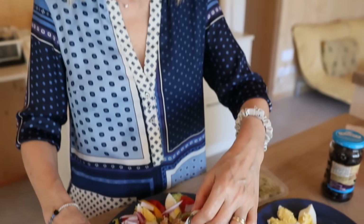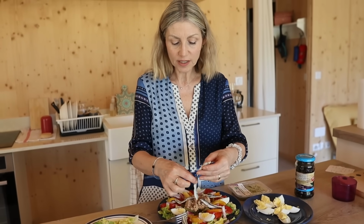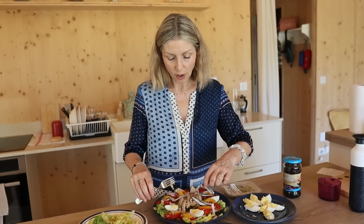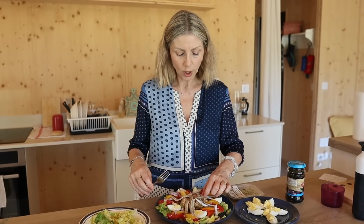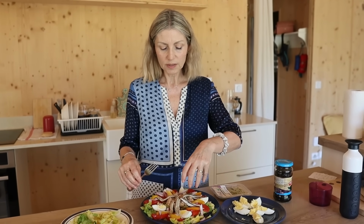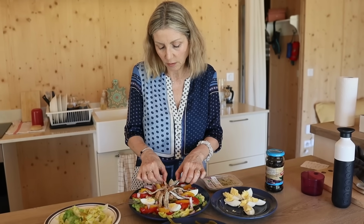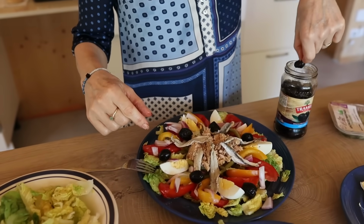Actually, if I remember well, basically this salade niçoise was only made of tomatoes, anchovies and olive oil. And of course, over time it has evolved, and even today there are slightly different versions of this salade niçoise. Just to give you an example, I know some people who like to add some slices of potatoes in their plates. But this would be, I think, the traditional salade niçoise, with black or even brown olives sometimes.